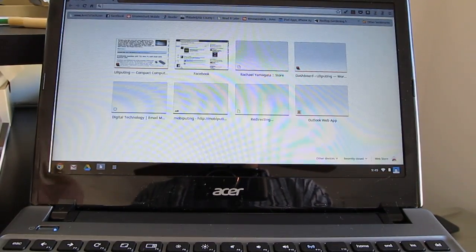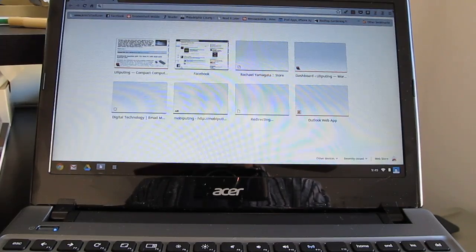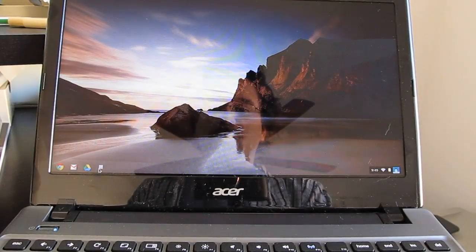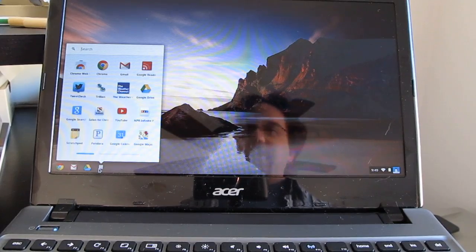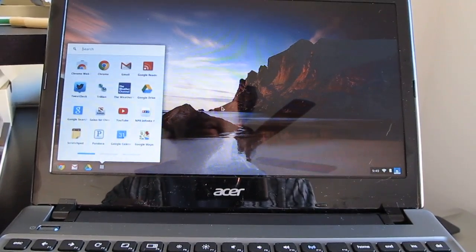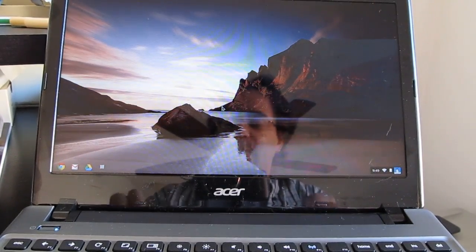this is the Acer C7 Chromebook, which is a laptop that basically is a thin and light notebook designed to run Google Chrome, and that's pretty much all it does, which is a lot. There's a lot of applications you can run as web apps and whatnot. But if you want to get into developer mode, there's a way to do that as well.